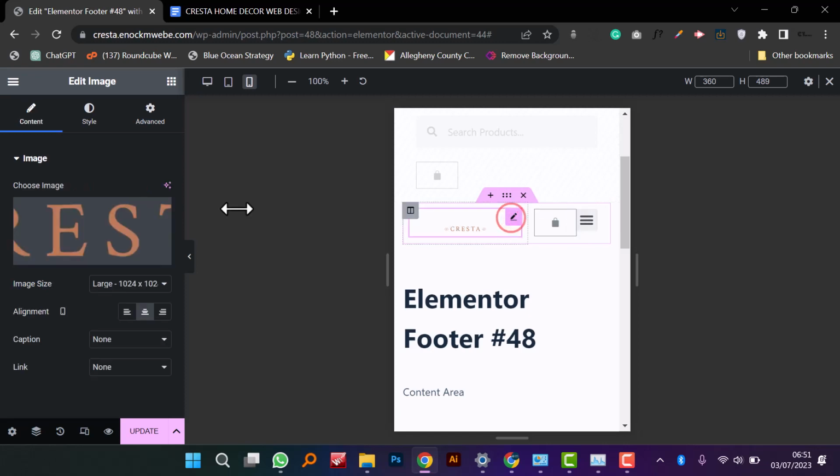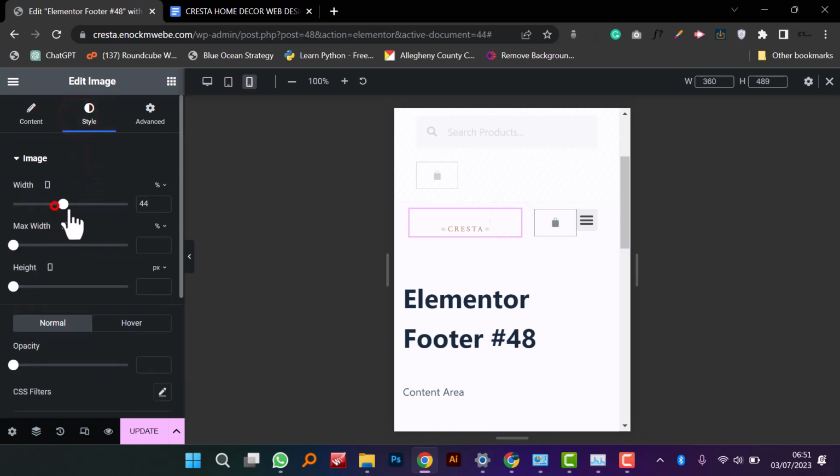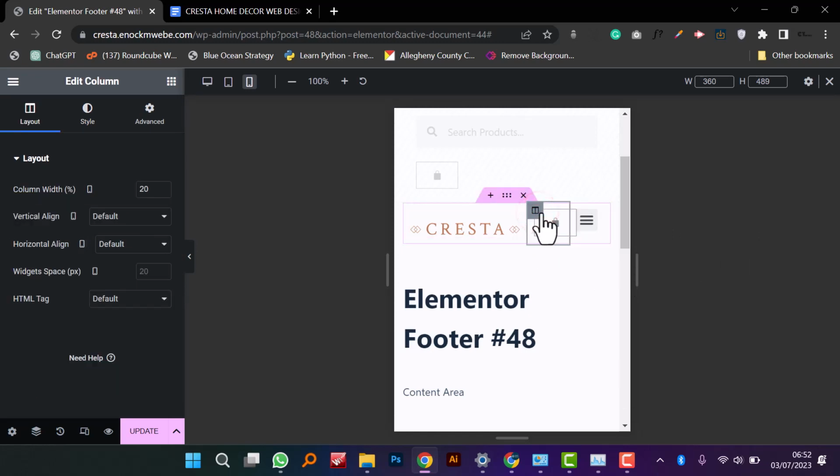Let's first increase the size of the image and we see. Yep. And this is 20. I think we can make this 15 or even 20.